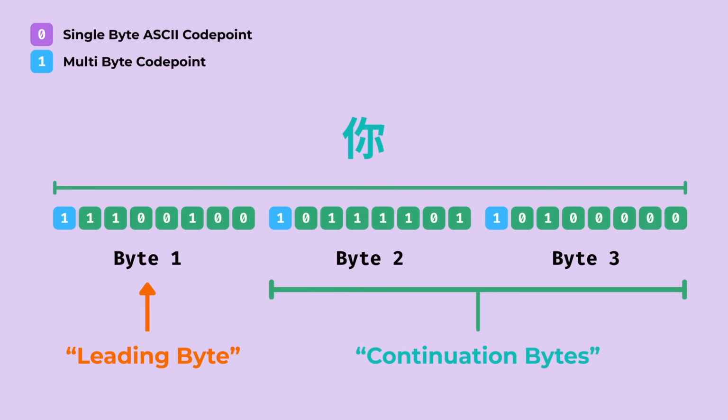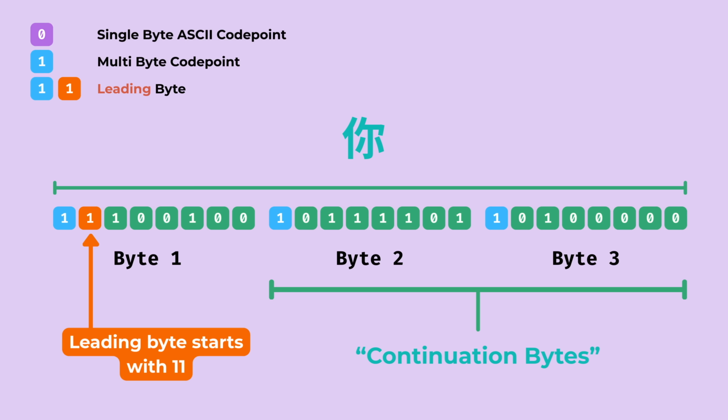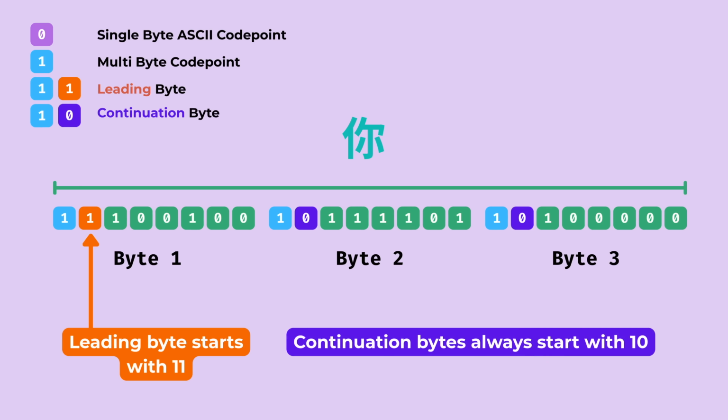So Ken's problem was essentially reduced to fixing ambiguity with multi-byte code points. How can we tell a leading byte apart from a continuation byte? It might sound funny, but he actually did almost exactly the same thing as Dave Prosser. Ken Thompson decided that all leading bytes in multi-byte code points would start with 1-1, and continuation bytes would start with 1-0.